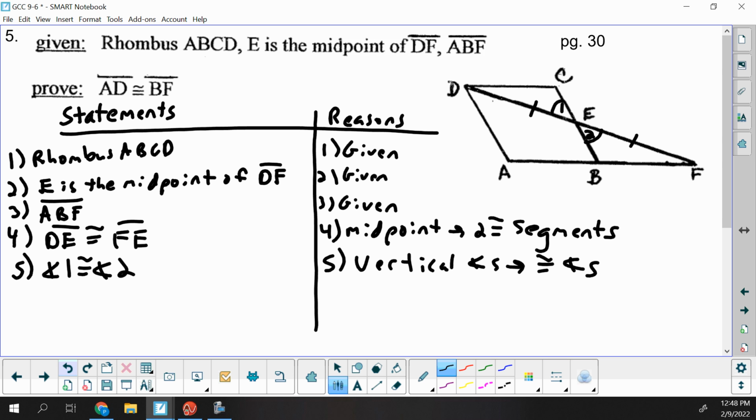Well, we haven't used the fact that we have a rhombus yet. A rhombus has 8 properties. It has the 5 parallelogram properties and then the 3 additional ones. Let's use that in a rhombus, opposite sides are parallel. So rhombus implies opposite sides parallel. We originally get that from the parallelogram, but a rhombus has all of the parallelogram properties.